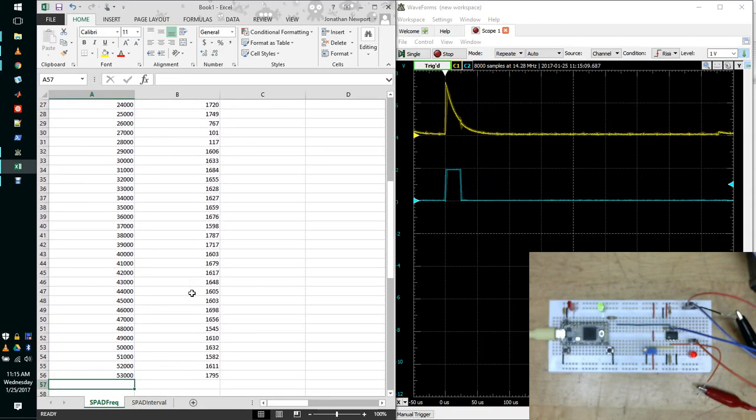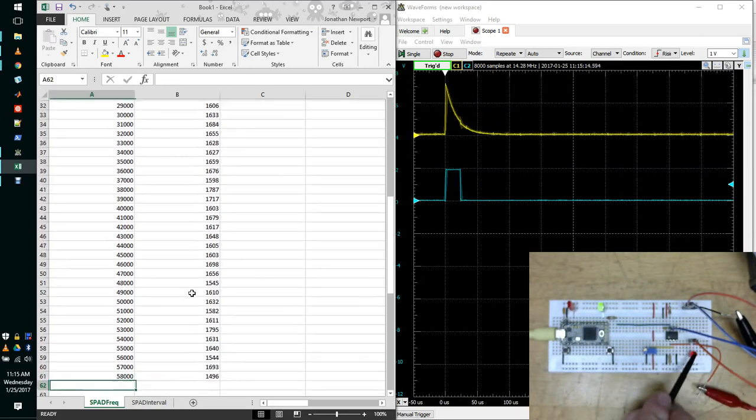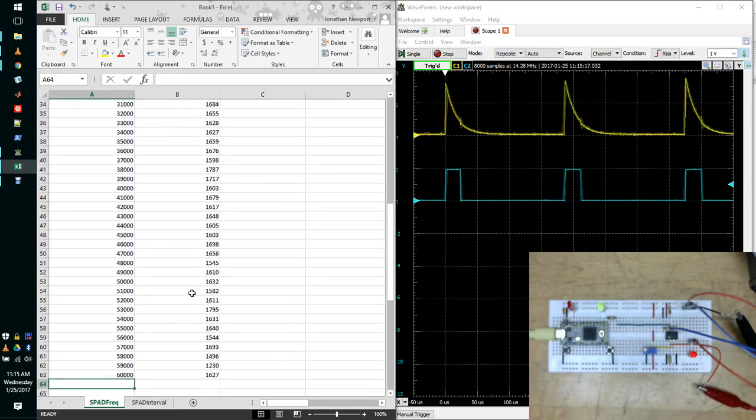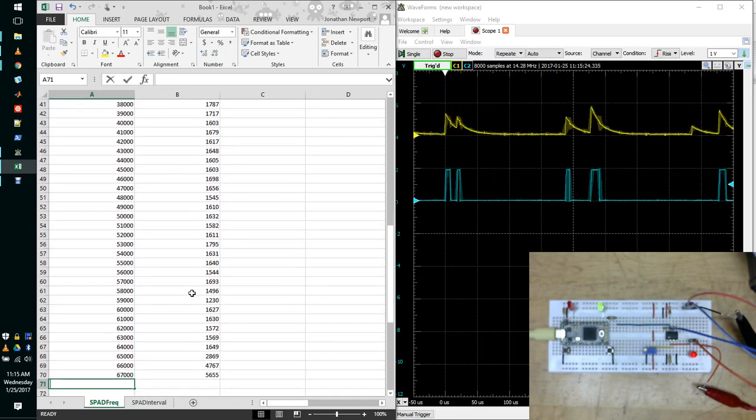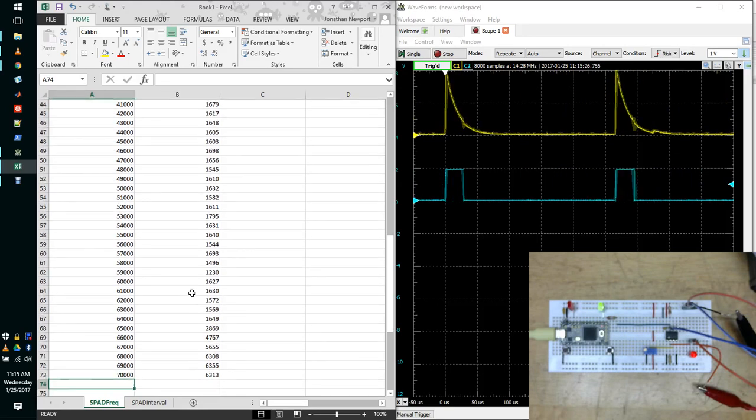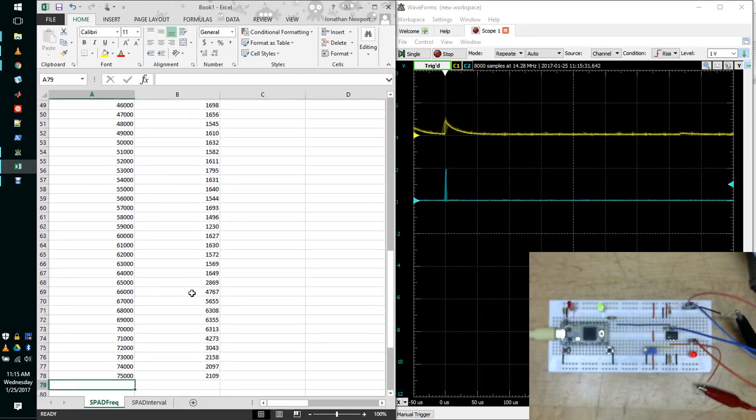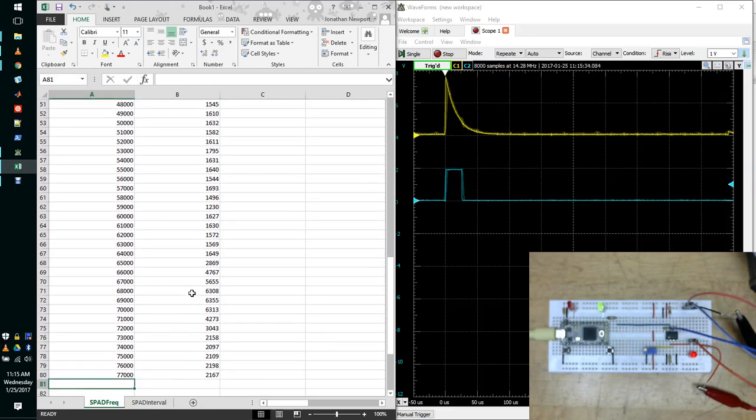So you can adjust the bias voltage, the reverse bias voltage of this LED. Right now, like I said, it's about 24.8. I'm going to increase this a little bit, and you can see that it goes up to 5,000. Again, you have to keep that below probably around 8,000 for this to function properly for technical reasons. I think it's a good idea to keep it between 1,000 and 5,000. So let's just decrease this to around 1,000 pulses per second.